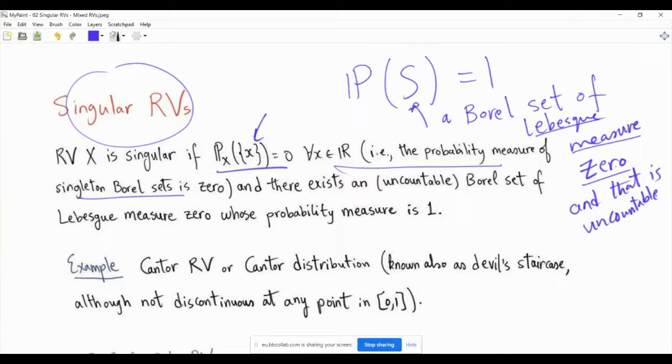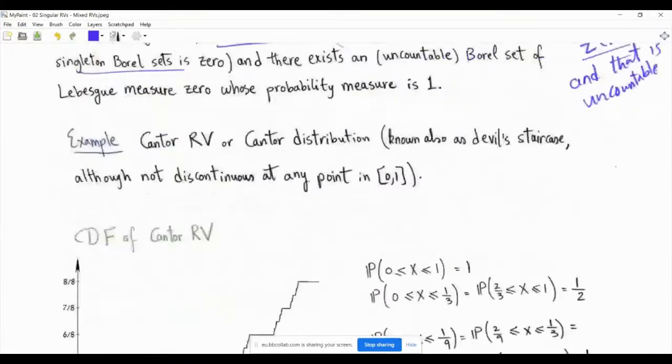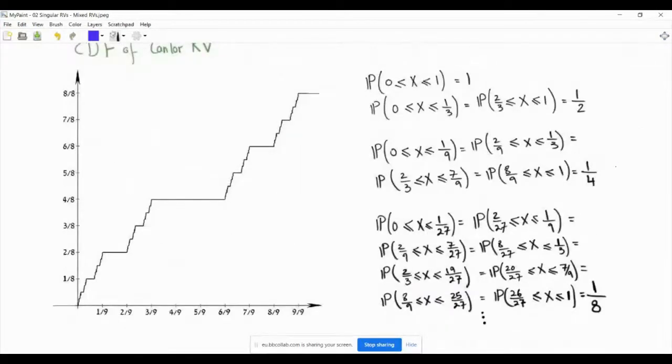Okay, so this is the singular random variable, and if you want to define a singular random variable in one dimension, you need to define it on the Cantor set or something similar to it. There are infinite variations of the Cantor set. There is actually a random variable called the Cantor random variable, or Cantor distribution, and this is its CDF. Now this CDF cannot be drawn exactly by a computer because it is very complicated. So what you see in front of you is just an approximation.